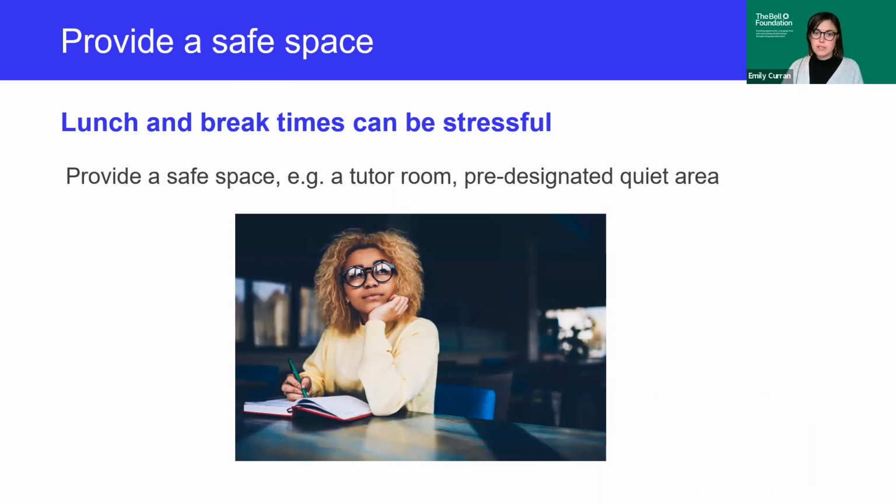It's also worth bearing in mind that lunch and break times can be really stressful. There's a lot of noise, moving around, and they're less structured. So it could be useful for students to know there's a safe space that they can go to during these times. Lots of schools already have such initiatives in operation, so it might just be a case of introducing the new learner and making sure they've got the necessary passes. This could be a tutor room, a room already designated as a safe space or quiet space. A conversation cafe, which we just saw, could also be another example of a safe space provided at lunchtime. And once again, it's useful to make sure that the student knows where these places are before they arrive on their first day.